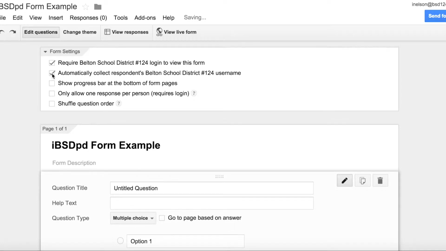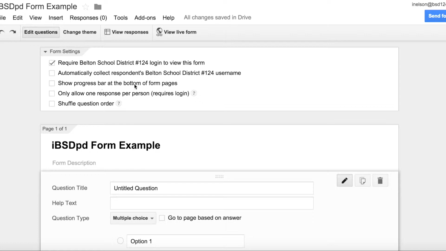You can click to automatically collect respondents' Belton username, and that means it will not be an anonymous form, and the people filling out your form will see a little note at the top that says your username, inelson@bsd124.org, will be collected when you submit this form. So they will see that to know it won't be anonymous. Otherwise, if you want it to be anonymous, then you would make sure that that's unchecked.